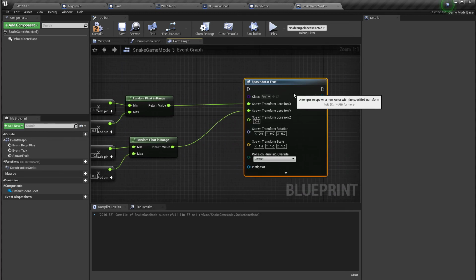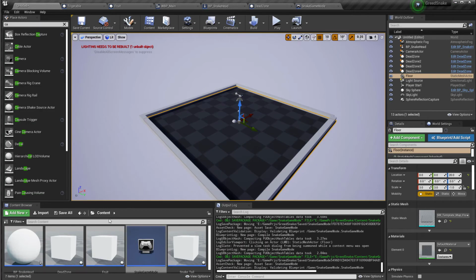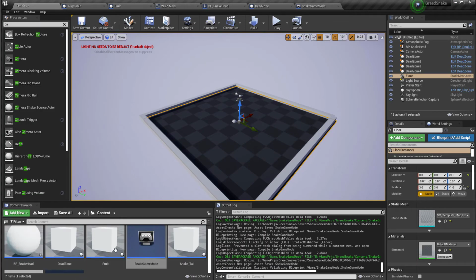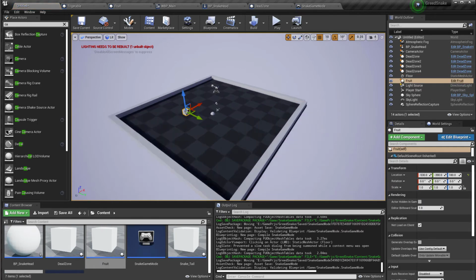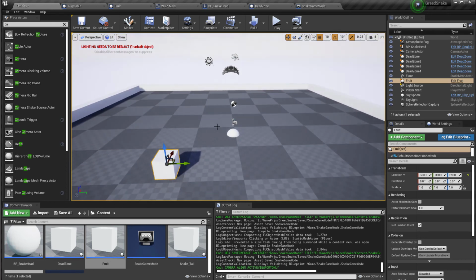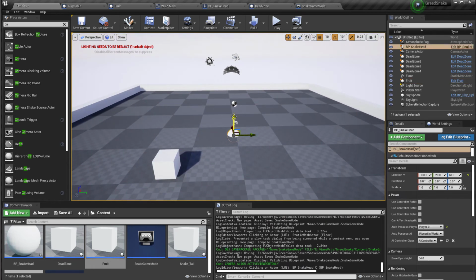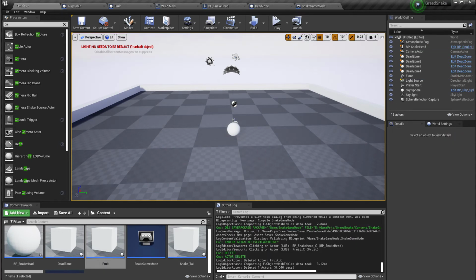Right, and then the Z, let's see. If I drag one in, Z will be like 180 or something. I think that would be proper. This is our snake hat, so maybe it's something like that. 120 should be fun.